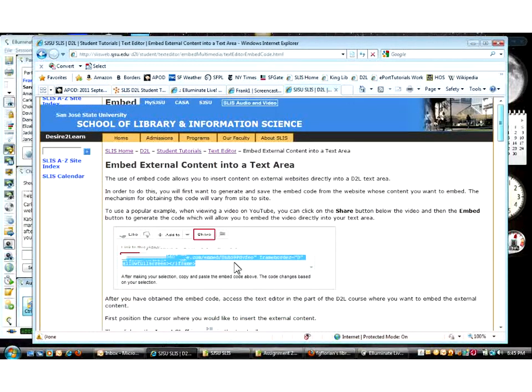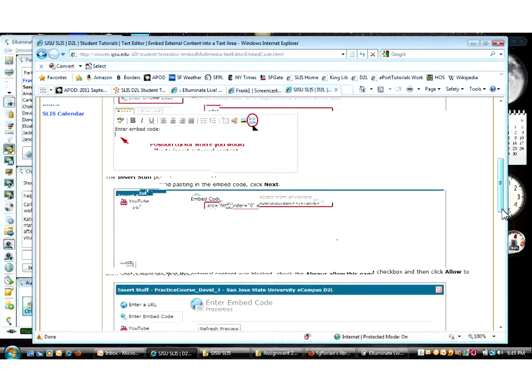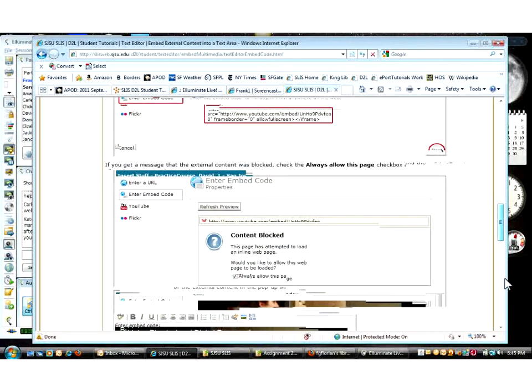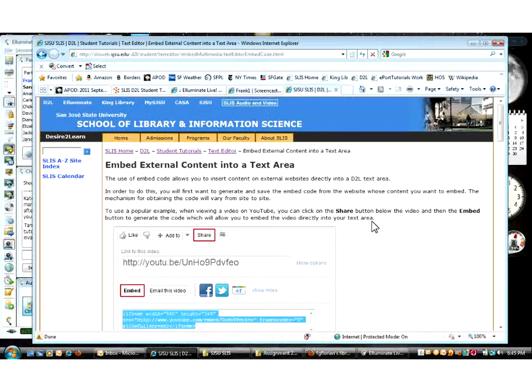This tutorial shows you how to use the embed code that you get from a video hosting website, and how to embed that into a D2L text area. So I just wanted to point that out to you. Once you've created some screencasts and uploaded them to a hosting server, then if you grab the embed code for that specific screencast, you can actually share it in your discussion posts or on your ePortfolio. I don't think you can do an embed code in email messages.